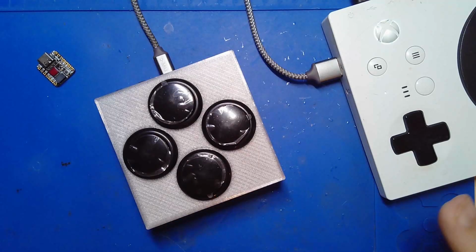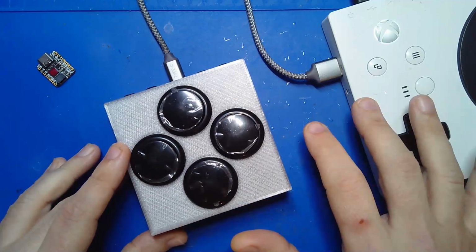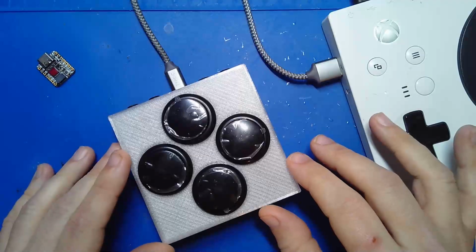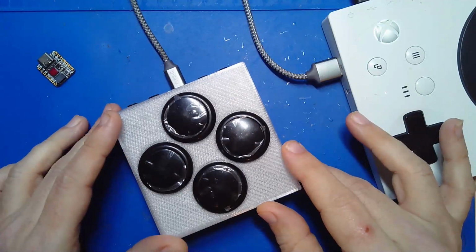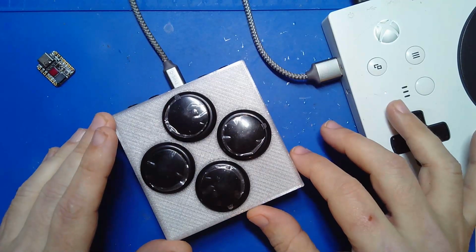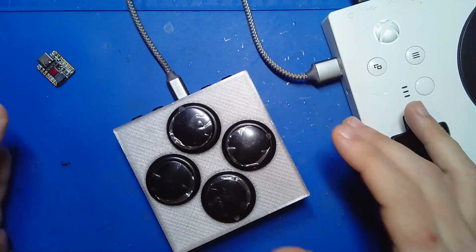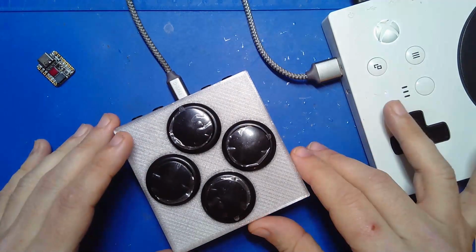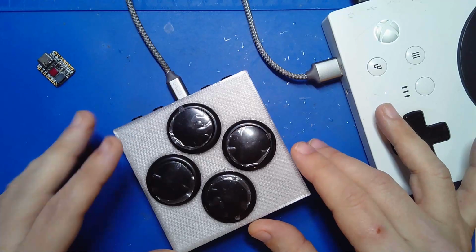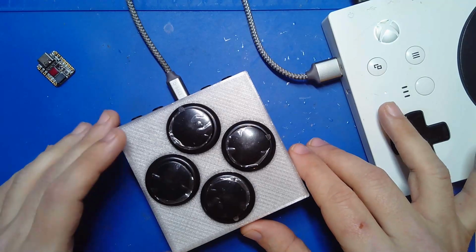In pre-production is one of my newer Xbox adaptive controllers, and I don't yet have a good name for it. This originally came out of a concept I had and others have had, which I call pseudolog. It is the ability to have a digital on-off button act like an analog controller.